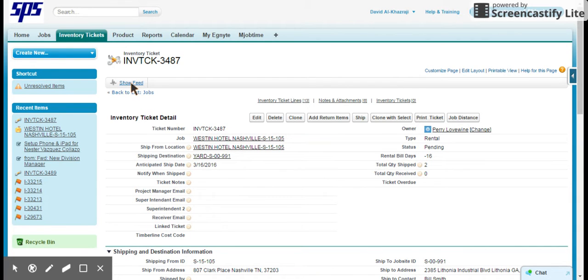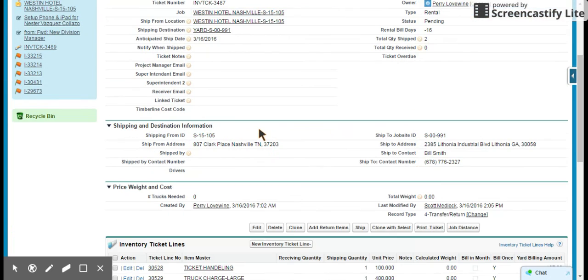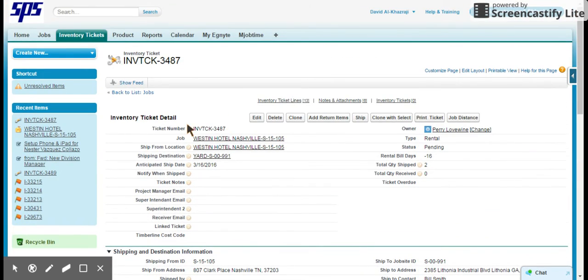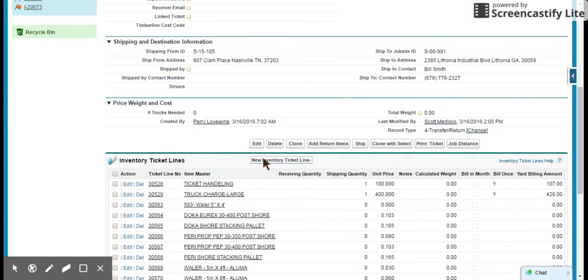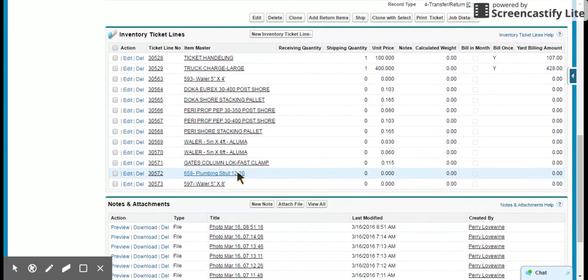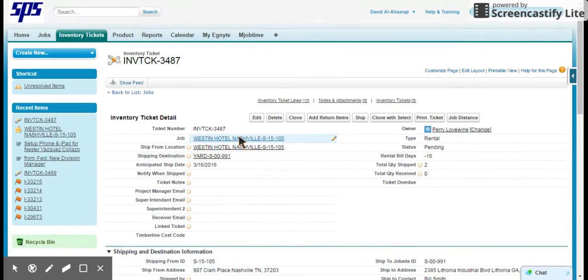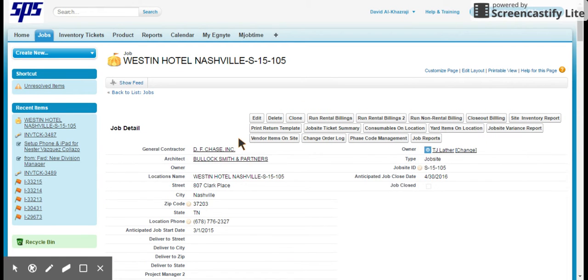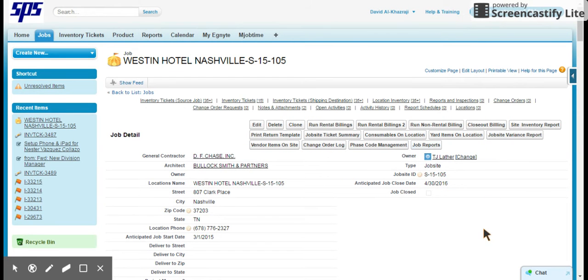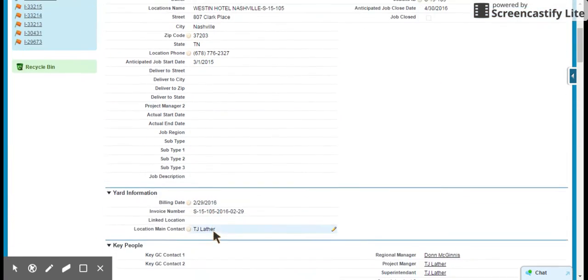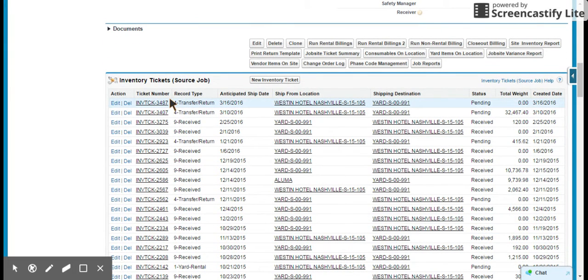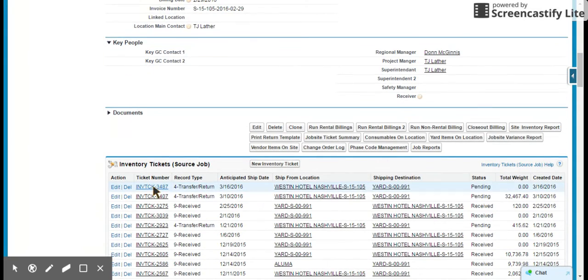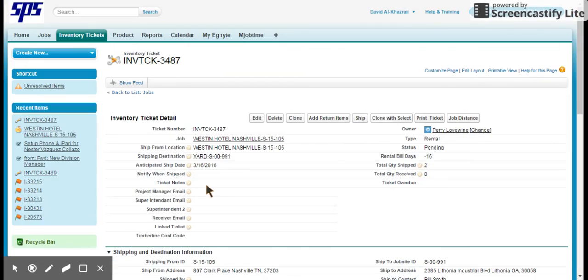Each record, as I said before, has its own feed, but underneath each inventory ticket, you have the detail or related lines. So think of it as just a hierarchy within a hierarchy. I'll go back once again to the job. You see that I have the top parent record, which is the job itself, and all the related, what we call child records, which are the related records to that job. Okay. If I want to click in there, I'll drill down into it.